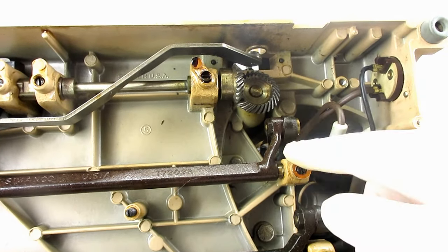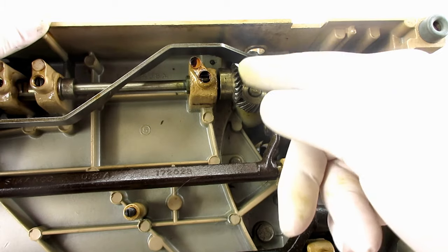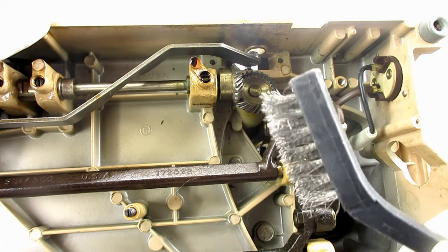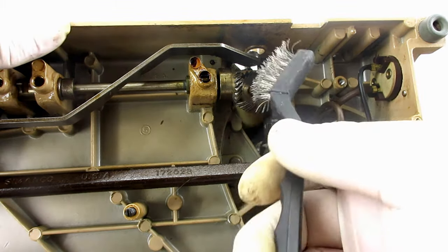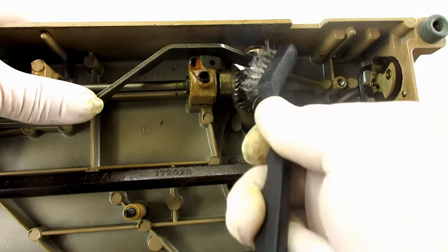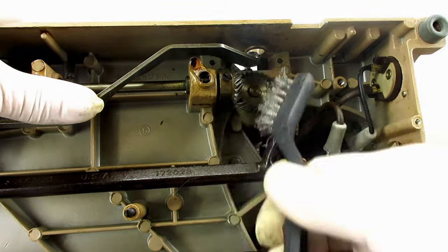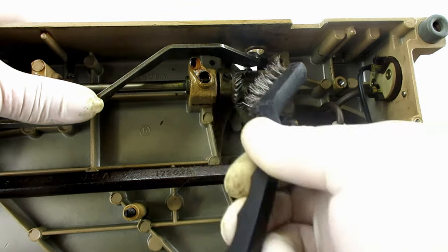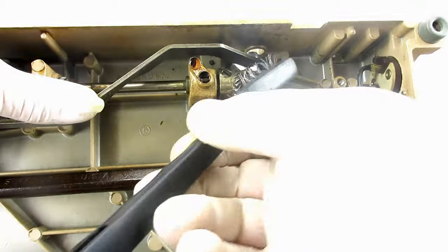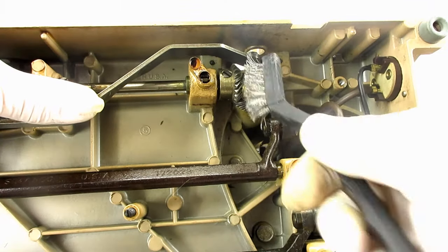Okay, I've gotten loose what I can get. I brushed these a little bit, but it's hard, so it's not going to brush off. But I brushed out the teeth of these gears good. Now, as I said, I also have a wire type detail brush. So if you have very stubborn stuff in there, also do it before you put any of the cleaner on, just to try and get as much of it out as you can. So turn on some music or a ball game or whatever you like in the background, and just take your time to brush out as much of this as you can.